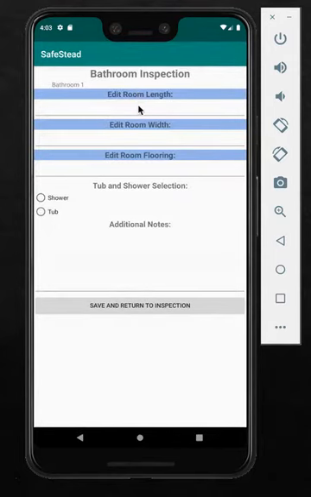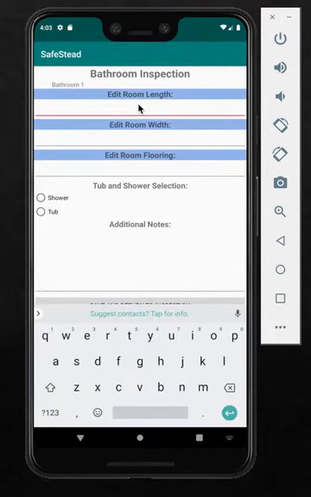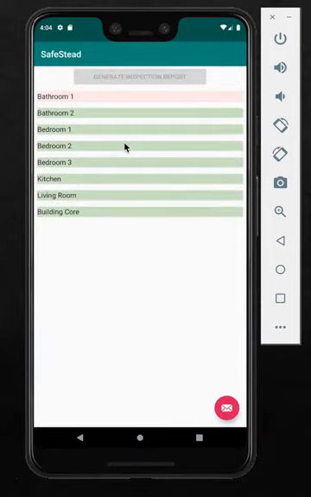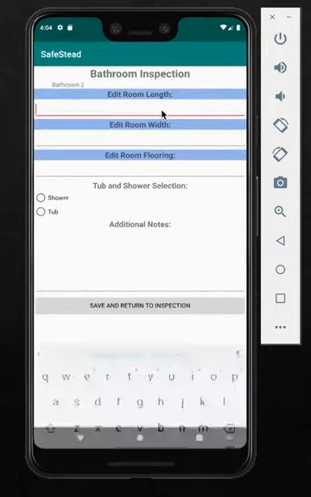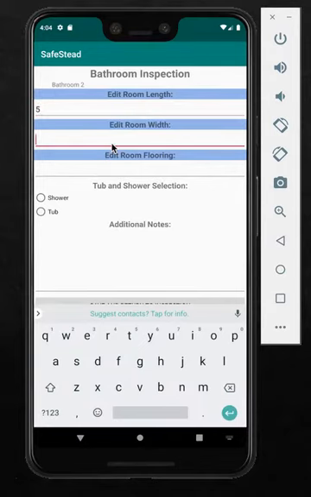So I'm going to capture some simple information on the bathrooms and capture some widths, tile, and I'll go through each of these rooms. Now you'll notice that the color will change as I go through and complete the rooms in the recycler view. Each of the ones that I've completed are going to change to the pink color, and we'll say marble.